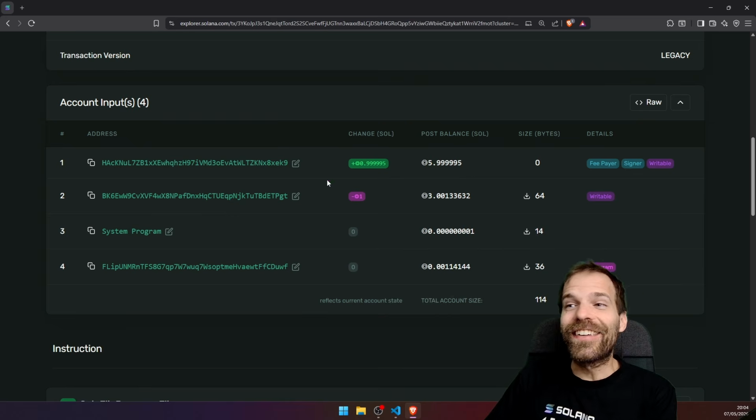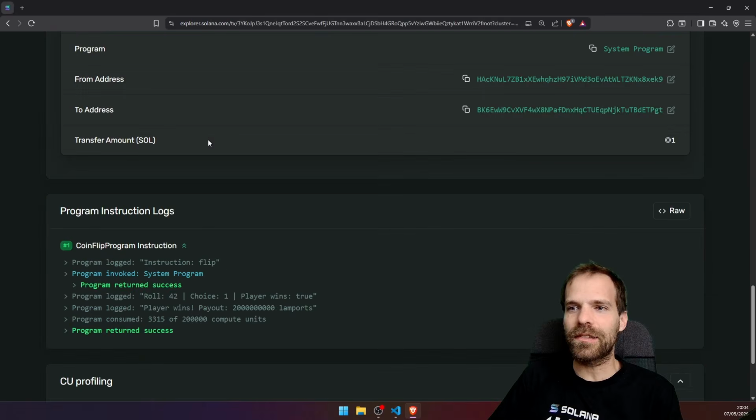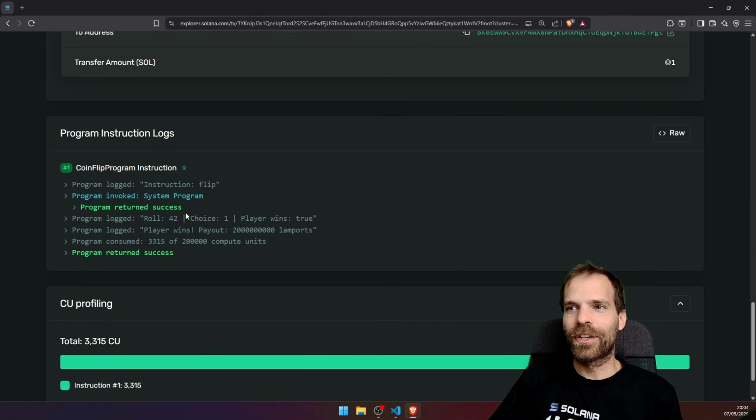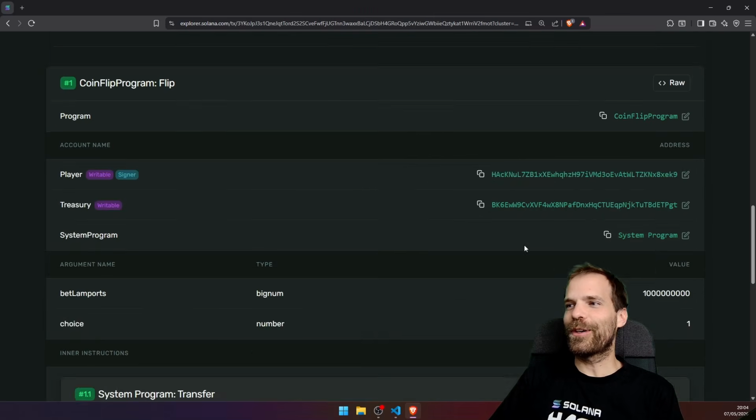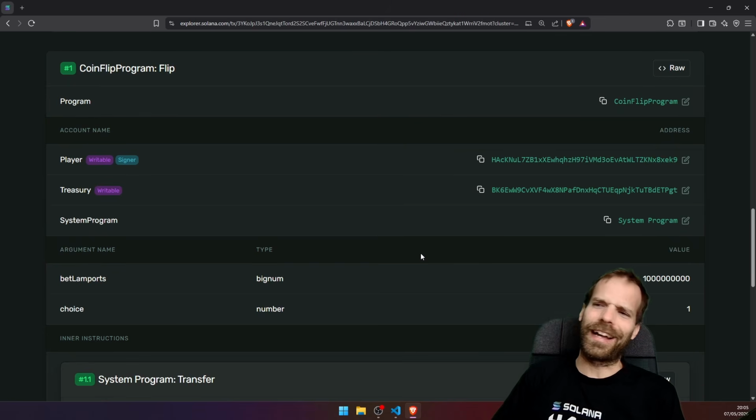It looks like we as the hacker won. We were apparently just lucky, right? And Treasury lost 1 sol because we flipped tails. And look, we rolled 42 and the player wins. So player payout. Yay! Nice. We've won 1 sol. That went well.